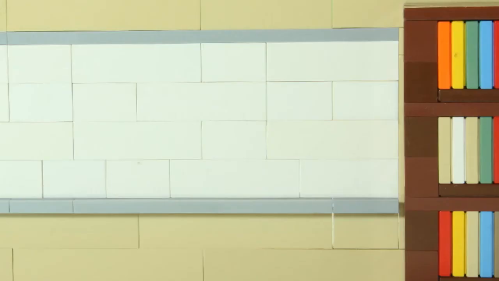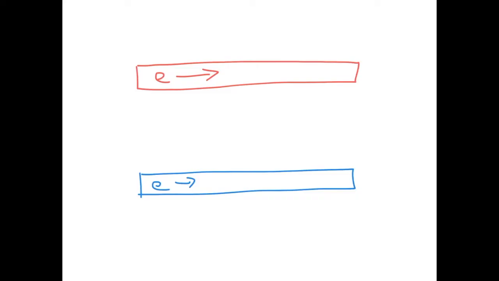I also want to look at two important agent-object combo situations. Here is a set of two parallel wires. Each one has an electron current going to the right. Both wires are magnets. Do these wires attract or repel each other? In order to answer this question, we have to use both the agent and object rules. The top wire is an object in the bottom wire's agent field. The bottom wire is an object in the top wire's agent field. So the way we can do that is this.